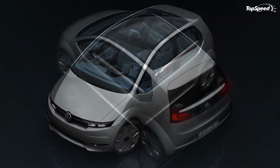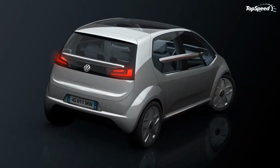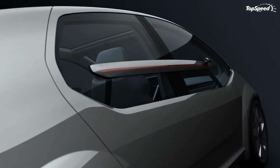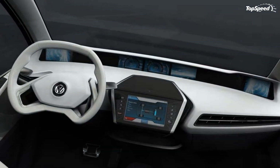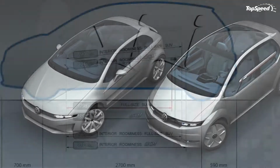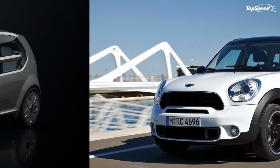On the first day of the Geneva Motor Show, Volkswagen kicked things off on the right foot with the debut of the two concept vehicles it co-designed with noted design firm Italdesign Giugiaro, the Tex and the Go Concepts. Introduced as concept vehicles using the company's new modular transverse architecture design language, the Tex and the Go Concepts were designed to show the potential of what Volkswagen cars are going to look like in the future.